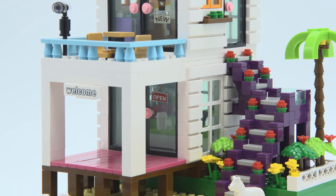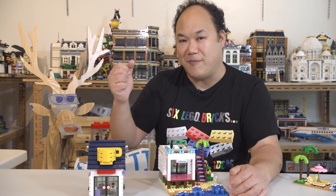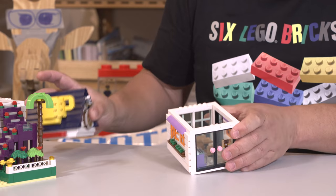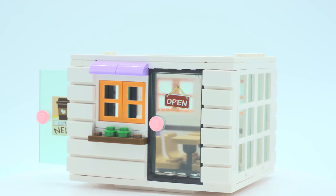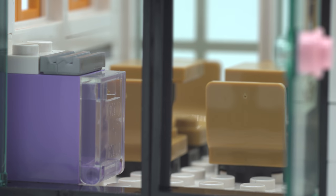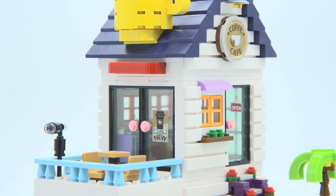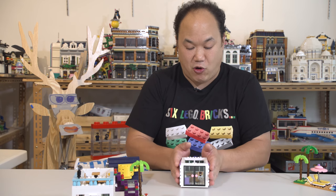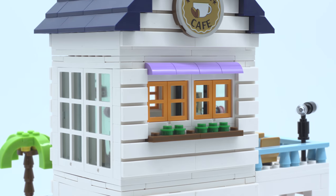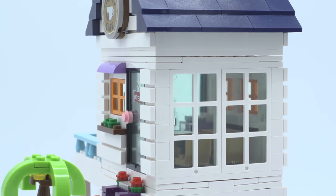There's a sticker on there that's open double doors — they open up nice. You come out to the porch, a nice pink porch with a welcome sign on top. The rooftop does come off. So this right here is actually very small and simple — it's just the seating area. It sits four minifigures, you can probably put a couple more standing. You got a trash can, doors from the staircase on the second floor, and two more going out onto the balcony. I like the orange windows with the purple — kind of different.